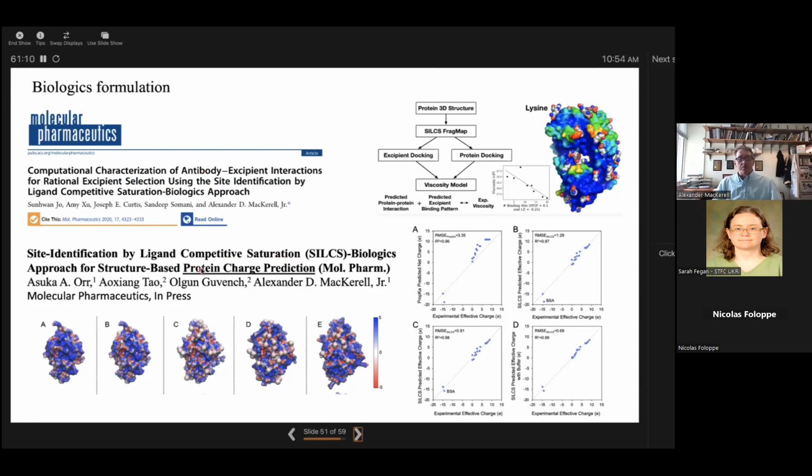And this is a more interesting study, which has just come out in Molecular Pharmaceutics. You take a protein, and you can calculate the charge of a protein based on just the pKa, but what's relevant is the charge taking into account the buffer conditions, which means what ions are actually stably bound, what buffer molecules are bound, to get the actual effective charge of a protein, taking into account the environmental contributions. And we can show that we can use this to get a very highly predictive model of how, when you change your solution conditions, the charge of the protein changes. And if you're doing biologics formulation, you want your protein to have a large charge so it repulses itself. So again, this is a very powerful approach.